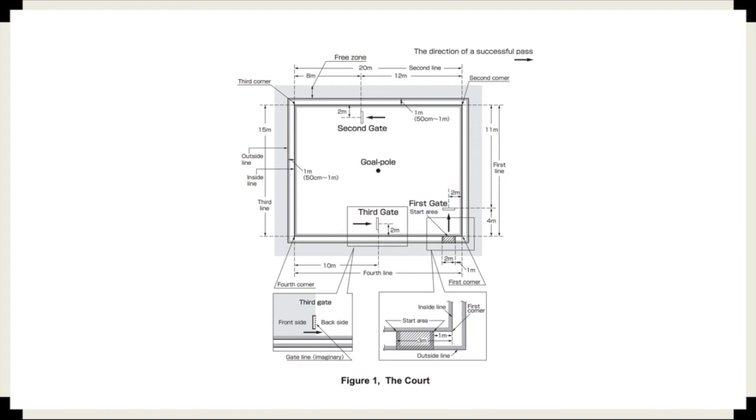Now, obviously, paint machines aren't designed to make such a thin line, and often they're quite larger. So the fact that the line is bigger than 5 centimeters obviously doesn't really matter as long as the outermost part, or this dark black part of the grey line which denotes the 5 centimeters, is where we take the measurements from, not the inside part. As long as that is still correct and the measurements are all correct with the 15 by 20 meters to form the rectangle, it should all still be okay. But of course, the 5 centimeters is what is demanded by us from the WGU for official tournaments.